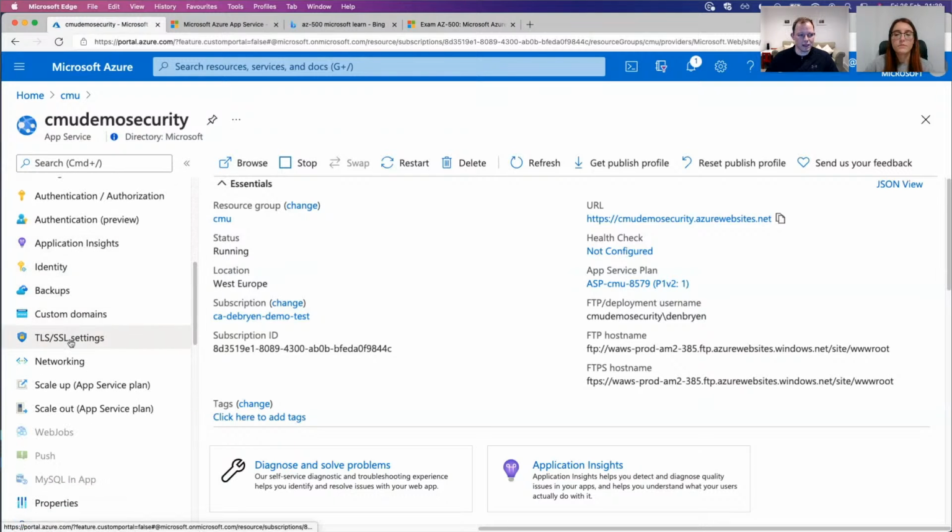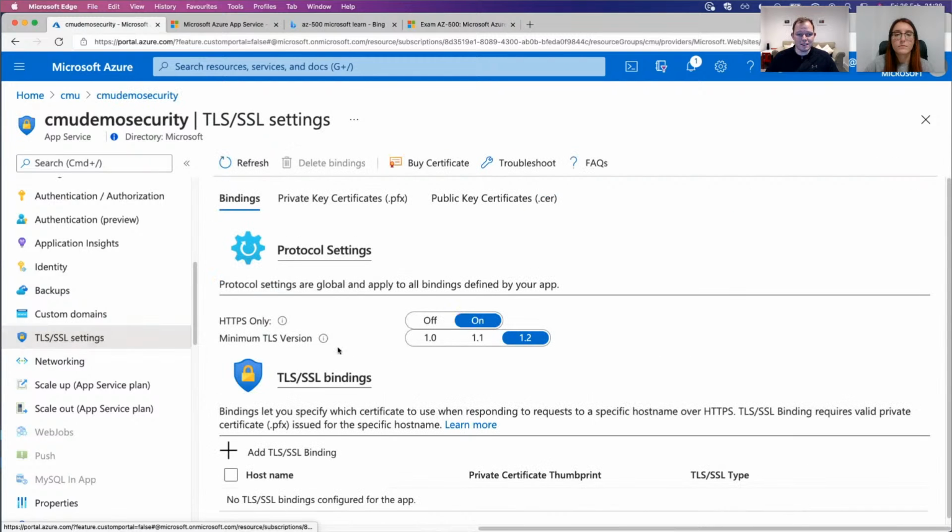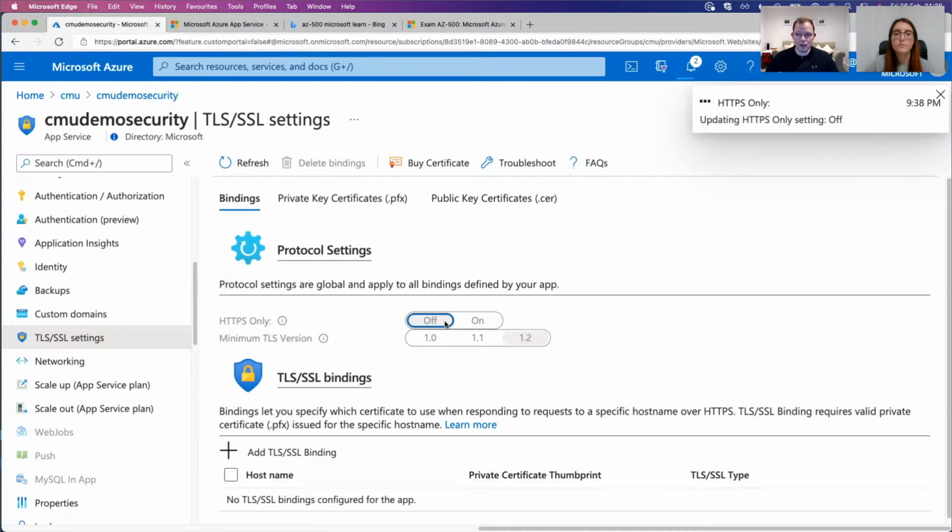But then I can come along the side and click TLS/SSL settings. And then simply what I can do here is that by default, when you come into here, we have HTTPS only, and this is turned off. So this means that somebody would be able to access my site on HTTP.